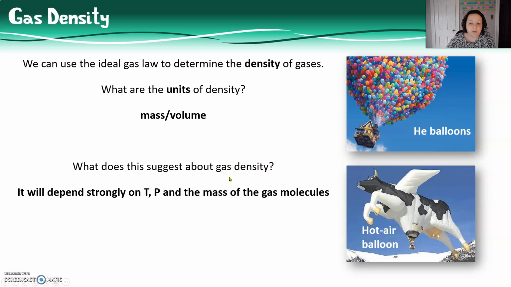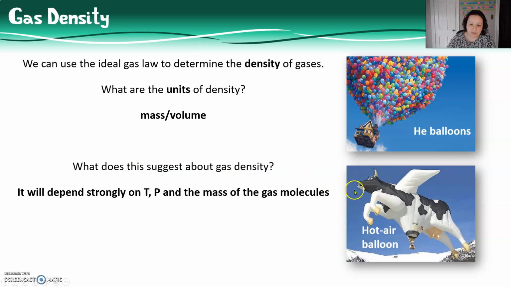So, in a helium balloon, the difference in density is due to the incredibly small mass of helium compared to the average mass of air. The concentration of gas molecules inside the helium balloon may be the same as the concentration of gas molecules of air outside the balloon, but since the mass of those molecules is so different, with it being much less for the helium, the density is much smaller for the helium, even though the number of gas molecules per volume might be about the same as the air that surrounds the balloon.